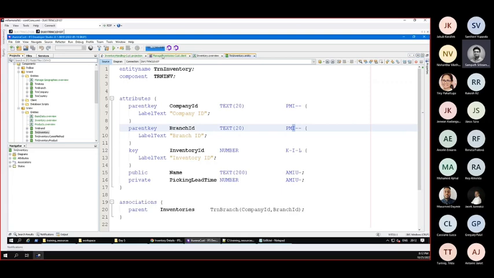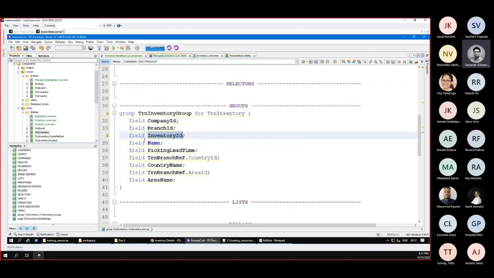The point is that if you say field, it'll conform to the editability of the data model. However, if you say static, it'll prevent you from editing anything. So we can change the country name and area name into static fields.